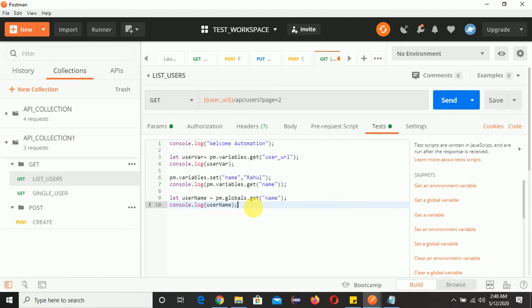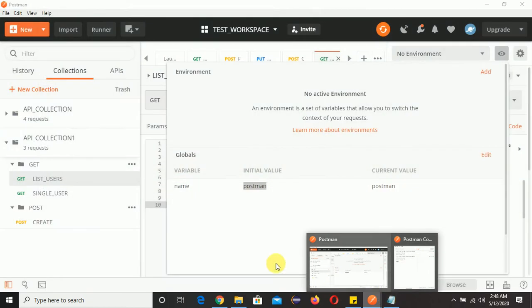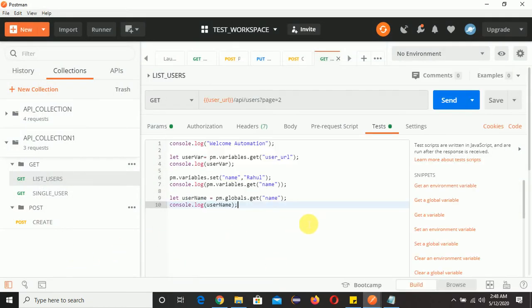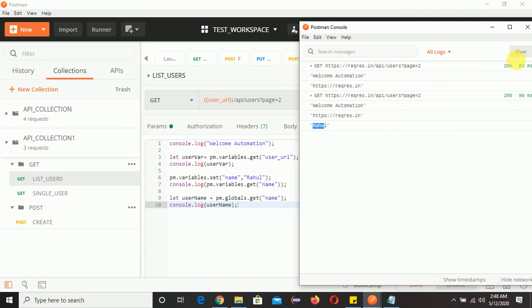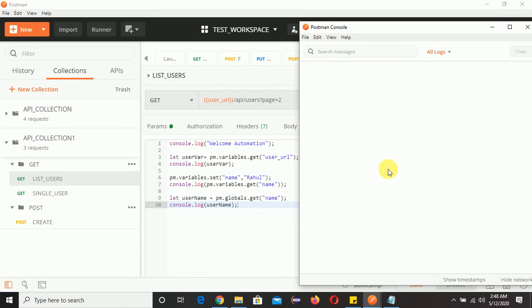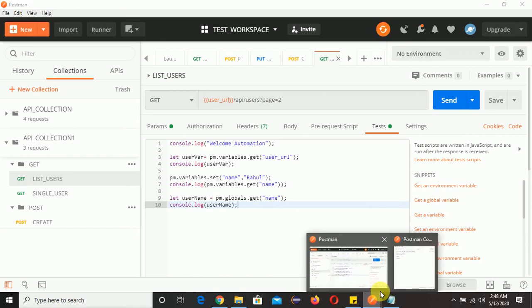Semicolon and save it. So this Postman should come in the Postman console, right? We'll do one thing now. We have saved, and before that we'll clear now, so that it will be easy for us to understand. Just clear it, save it, click on send and go here.